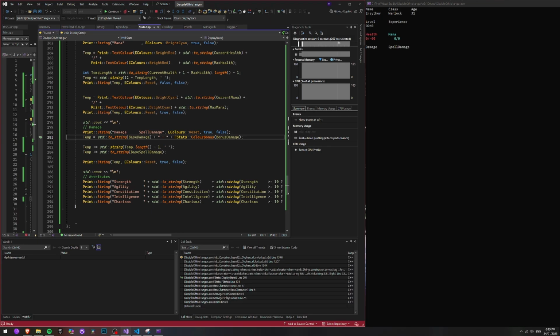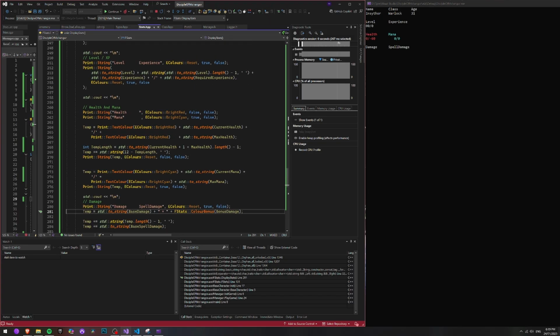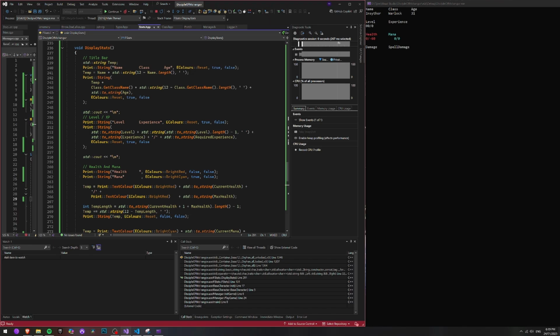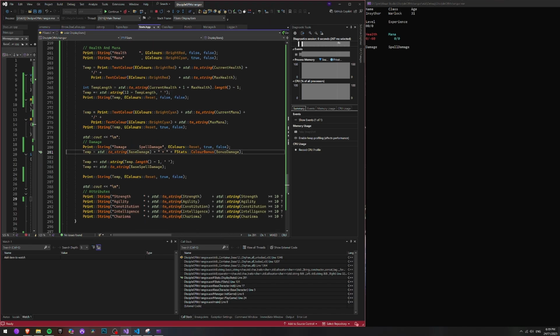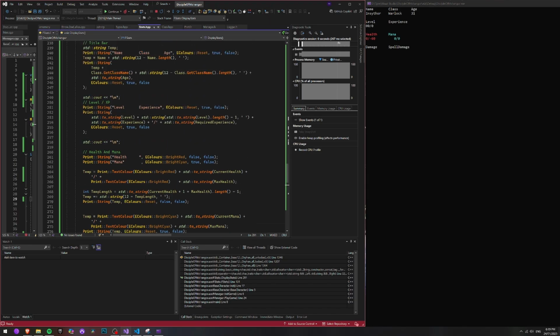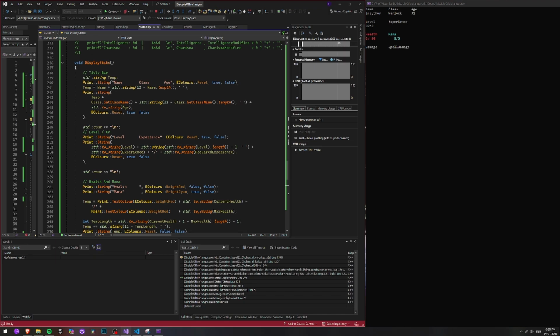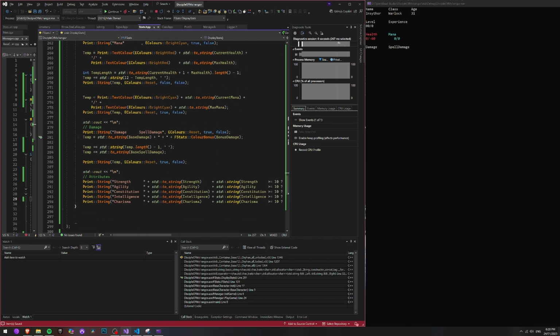Bonus color. Should be 12 minus. Yeah. Okay, so now why is my damage?